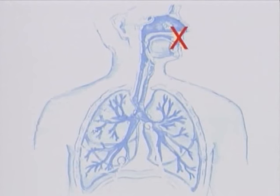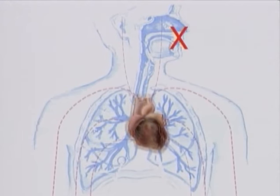If the person is not breathing, but they still have signs of blood circulating, this means that the heart is still pumping blood around the body. But the person is not breathing. So ask yourself, what is the only thing the body needs? If you answered oxygen, you're absolutely correct. And giving repetitive oxygen is called rescue breathing.